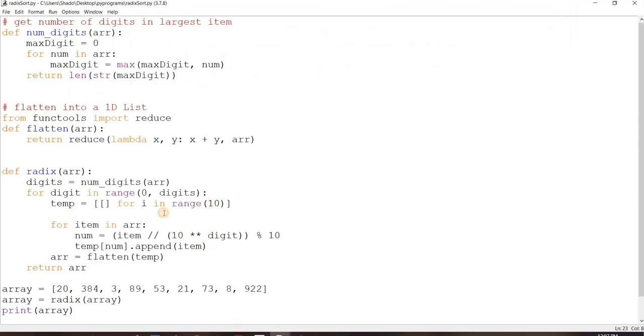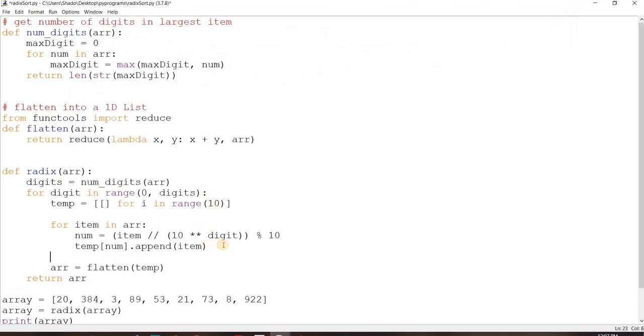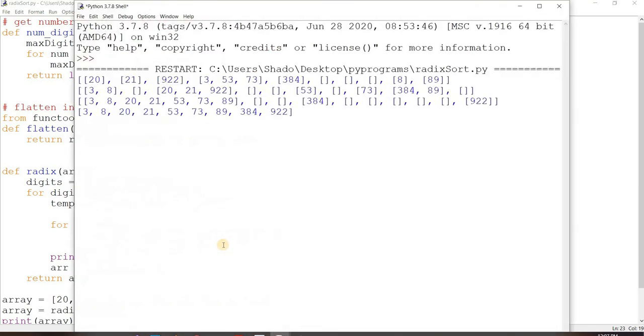And there's something I want to show you. I want to show you what temp looks like. There you go. This is pretty handy, I think. This will probably help improve your concepts. You can also cross-reference this against the pass table I showed you earlier. So you can see over here that this is bucket 0, bucket 1, bucket 2, bucket 3, bucket 4, bucket 5, bucket 6, bucket 7, bucket 8, bucket 9. You can see they're all sorted accordingly.